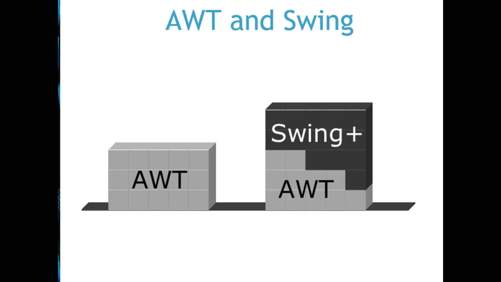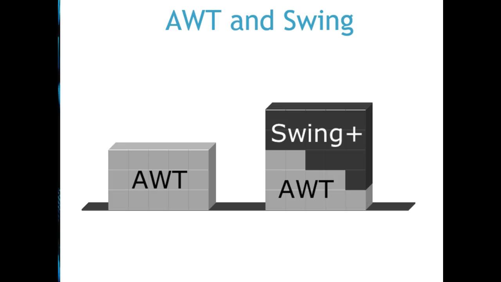Basically Java has three graphical user interface libraries. The oldest one, as you can see on the left hand side, is called AWT, which stands for Abstract Window Toolkit. And it was basically introduced as part of the original Java API. Then they improved the library and called it Swing. That was added to Java. And the most recent one, the JavaFX library, is the newest one. And Swing Plus is also a better version of Swing. So we will concentrate on using Swing mostly in this chapter.